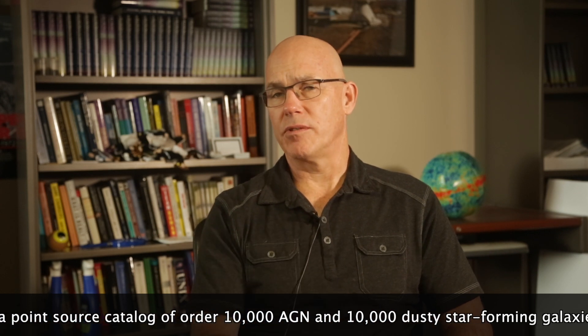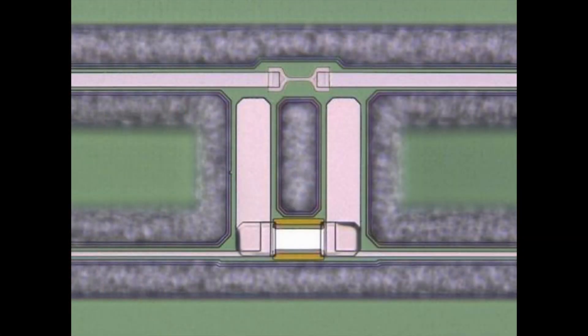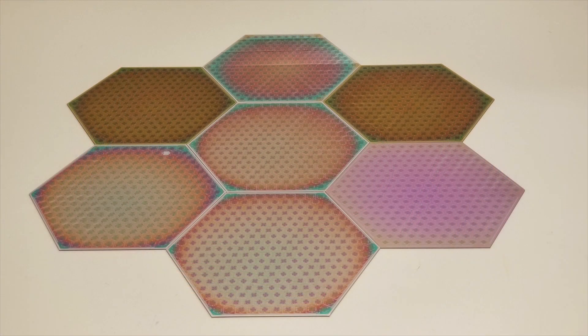To achieve the necessary sensitivity, we need to get to a certain sensitivity level. Each of our detectors is essentially a thermometer taking the temperature of the sky at different points. We have 80,000 thermometers scanning the sky in 80,000 different places, and every measurement has a noise — a true value plus or minus some number. If you believe the true value is constant, as we hope for the CMB, then making the measurement many many times lets you average the noise down.